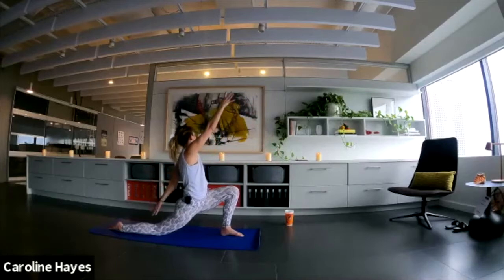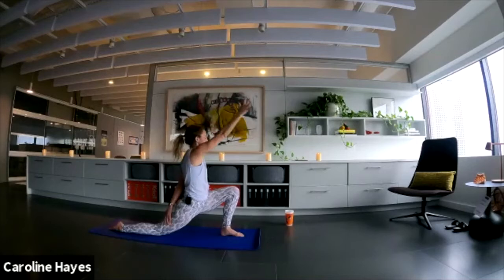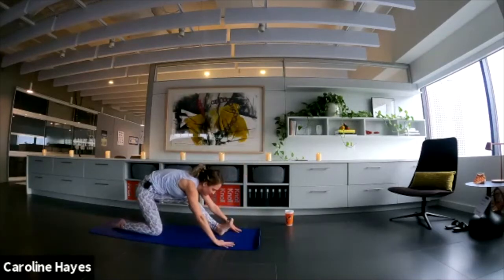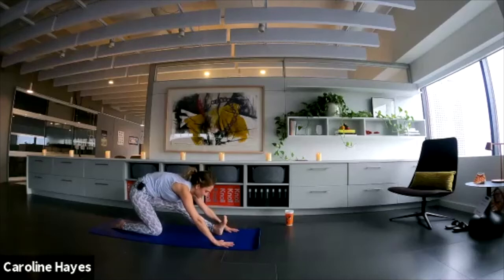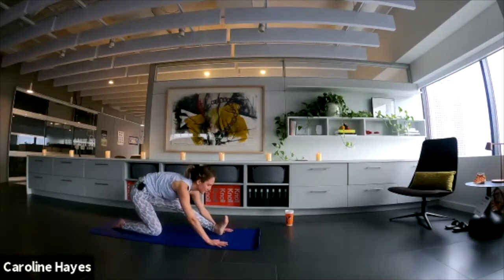Reverse twisted crescent lunge, right arm reaches high. Left hand to the outside of the right leg. Breath in. Breath out. Hands come and frame your front foot. Once again, find your half splits. Flex your left toes toward your face. Hips are sinking back, nice long spine. You can find a little buoyancy here if that feels good.